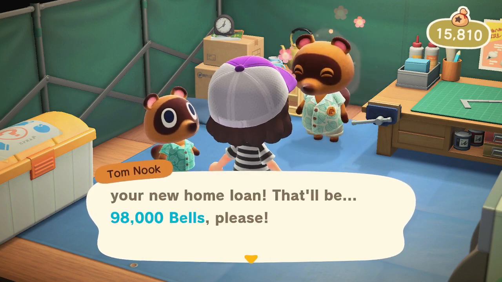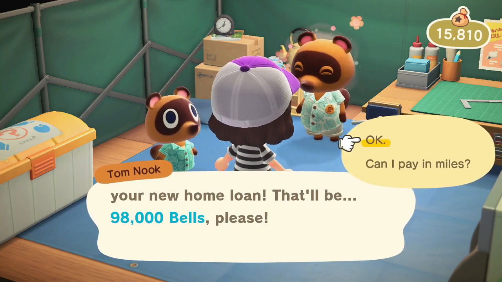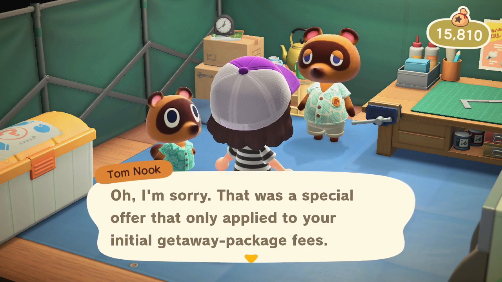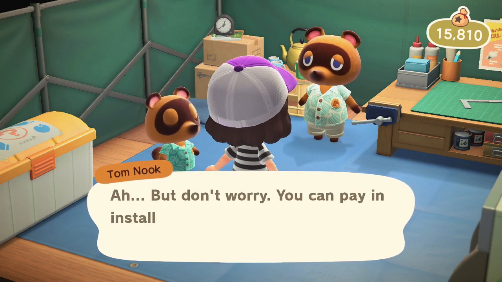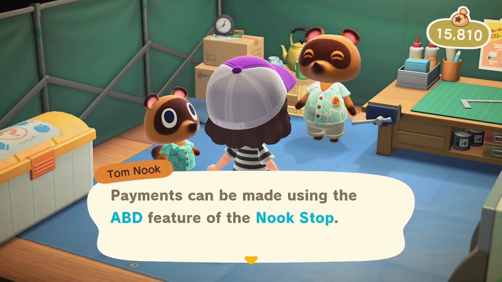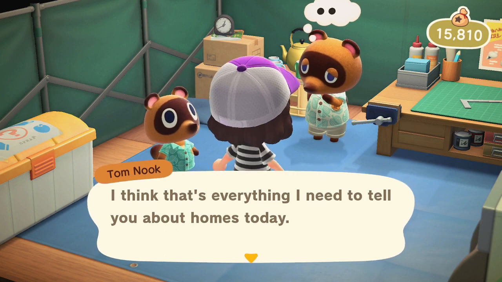Yay, my home loan! 98,000 bells. Can I pay in miles? Can I pay in layers? Trident layers? Oh, I'm sorry. That was a special offer. Okay, that's fine. I'll just sell all of my weeds and stuff. Wait, no. I don't have weeds. I got rid of them all. Oops. Paid using the wonderful little ATM that is from the old games.